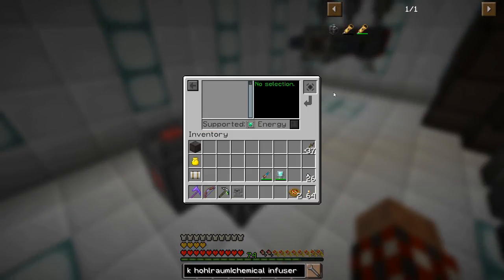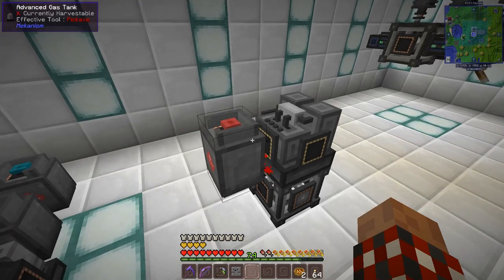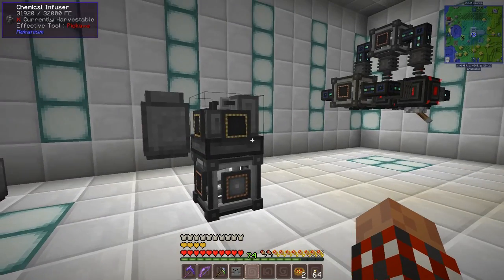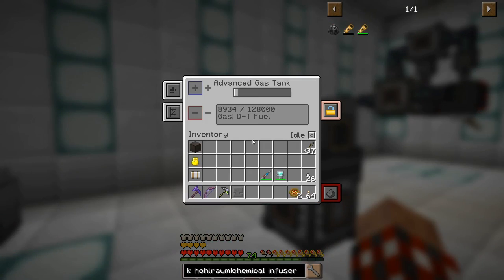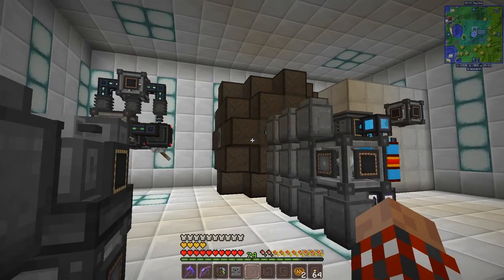Are you upgraded? Oh, no wonder this is slow. It has no upgrades. Yes, let's go ahead and upgrade it, but I'll do that off camera. But I could take all of the stuff and combine it into this DT fuel and use that to fuel and power my reactor. I'm not sure if it's more efficient.